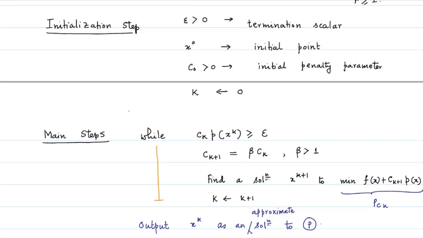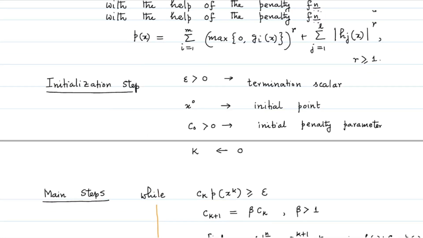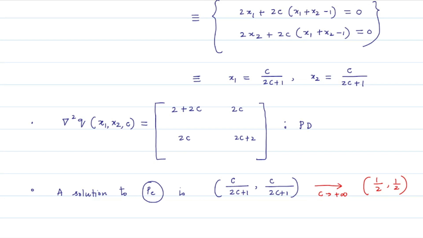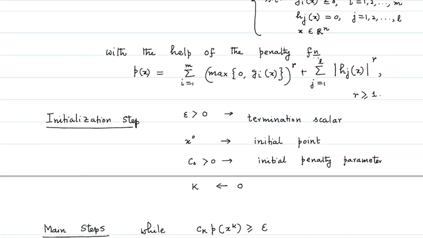Now here, before getting into the algorithm, you might have asked me the following question. In this example we have found that if I just solve P(C) for a generic value of C, generate a solution to P(C), and take the limit C tends to infinity, you are going to get the solution to the original problem. Then why is there a need of considering an increasing sequence C_k, iteratively solving this P(C_k), getting the sequence x_k, finding the limit point of this sequence, and accordingly getting the solution to the constrained problem? Why do we need to do all these iterative steps for these different values of C_k?